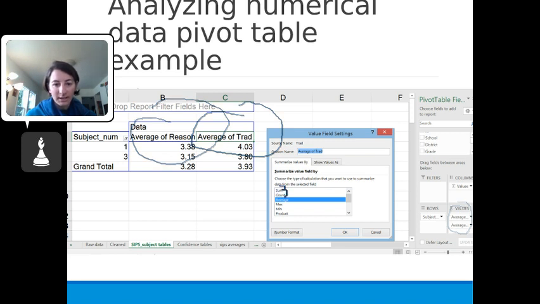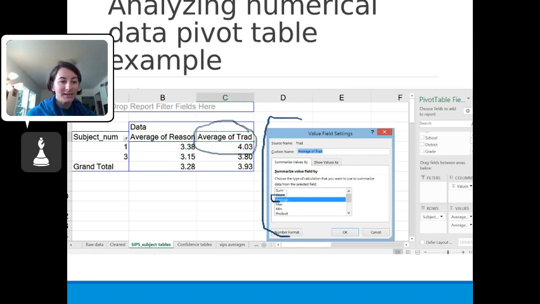So I had to actually change it. One of the ways you can do it is you left click on this button, average of trad, and this box shows up, and then you can select average in the box. Otherwise, it's just going to sum up the number of people who were high school teachers who filled in that survey, and that's not very helpful. So always make sure if you have a construct, you put average. If you're trying to count people, like if we wanted to know the number of people who were high school teachers, you would put count.